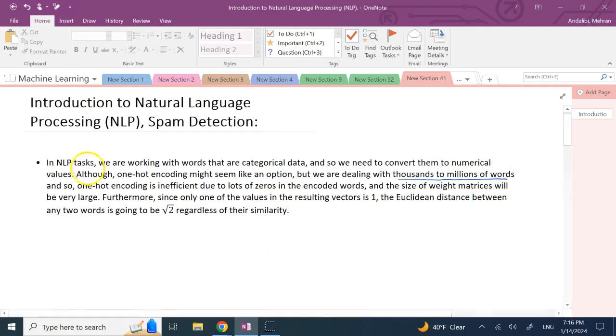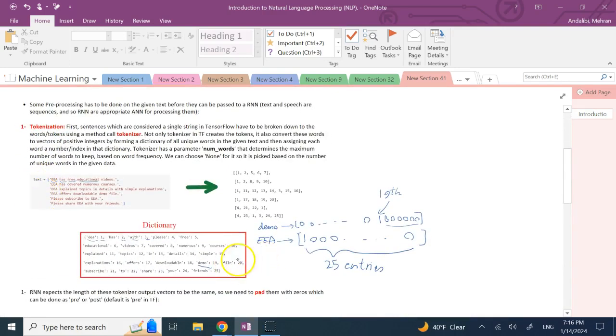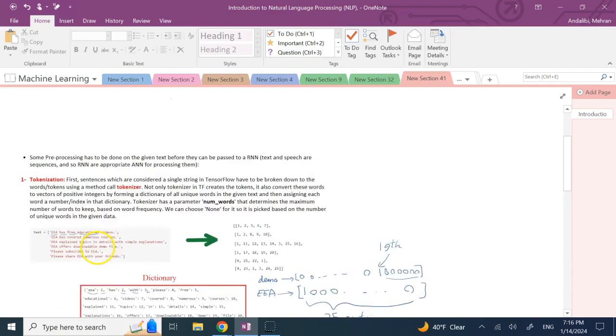So if I really want to create a dictionary that I can use for basically all sorts of speech recognition or spam detection or whatever, this dictionary has to have a huge size. It has to have 1 million entries, right? So you're going to have vectors with 1 million zeros except for one of them that is 1, okay?